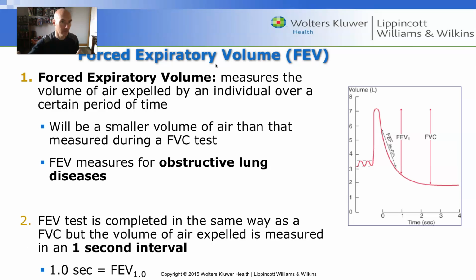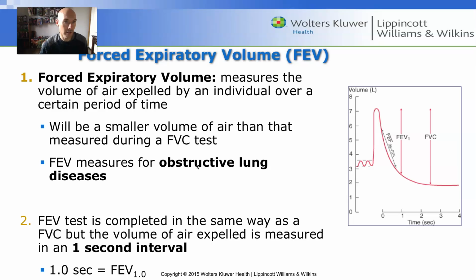I can continue expiring for 3 to 4 seconds, but the rate drops quite a bit, and this graph shows it. Usually the most air is expired between 0 and 1 second, and then as time proceeds along, the volume of air drops off a lot faster. This type of test is used to assess for obstructive lung disease. So if you have an obstruction in your lungs, the air can come out, but the rate of flow is going to be slower.